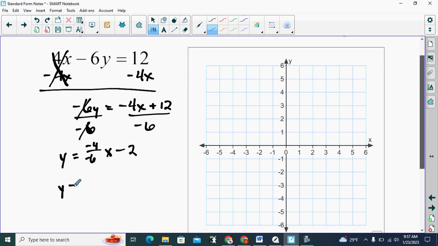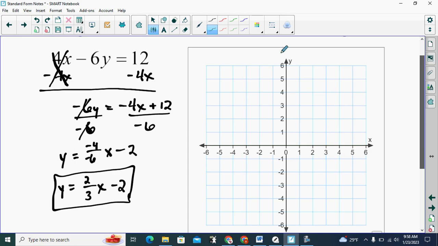When we go to write our slope here, negative divided by negative, we don't want to write it as negative divided by negative. Negative divided by negative we know is positive. And 4 over 6 can be reduced. What can I divide those both by? I can divide them both by 2. 4 divided by 2 is 2. 6 divided by 2 is 3. And again, negative divided by negative is positive. We have now changed to slope-intercept form: y equals 2/3 x minus 2.